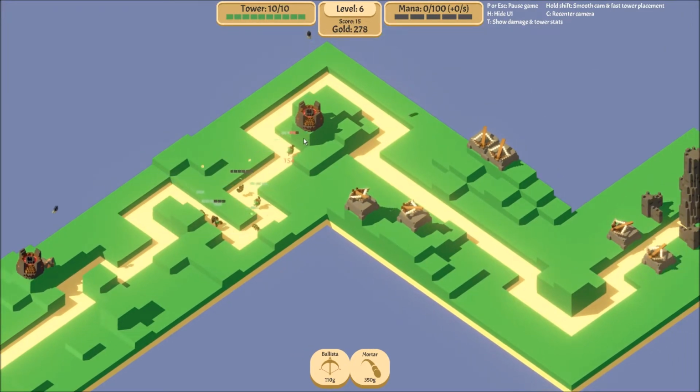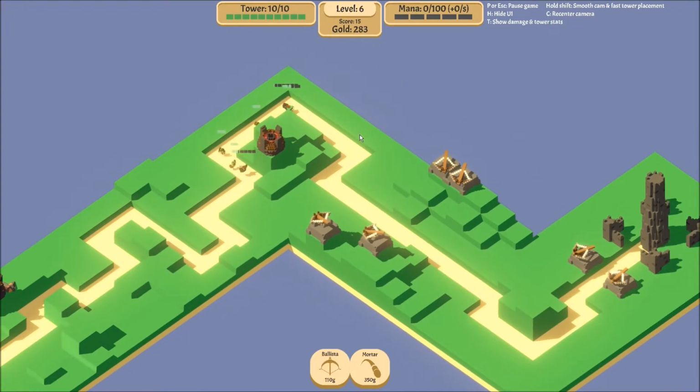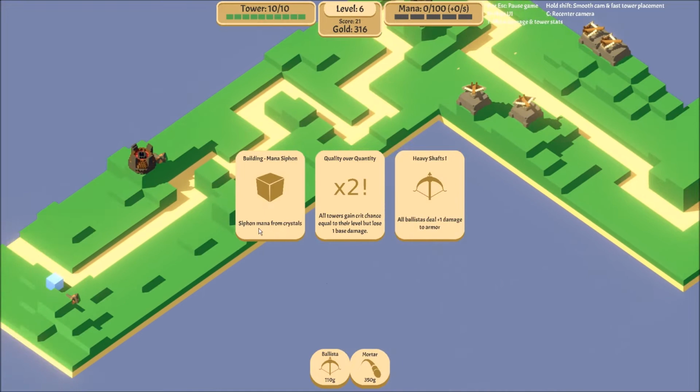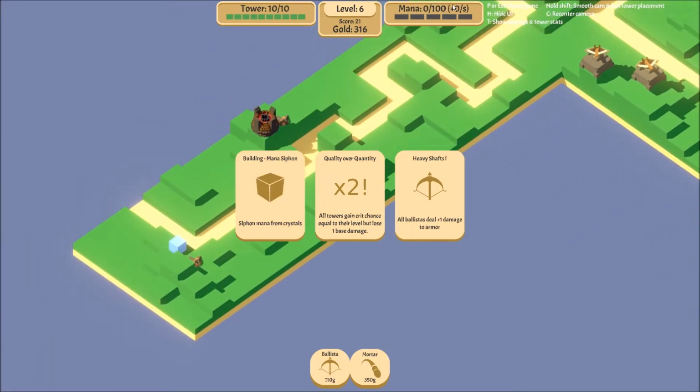Now, there's also upgrades you can get that increase the frequency of upgrade chances and stuff like that, which, to me, are the most important by far. So, we're not using mana for anything. Here's our mana. All ballistas deal +1 damage to armor. Crit chance equal to their level. Right now, this is not terribly useful. Damage to armor seems kind of meh. And I don't think we're actually going to end up using mana for anything.